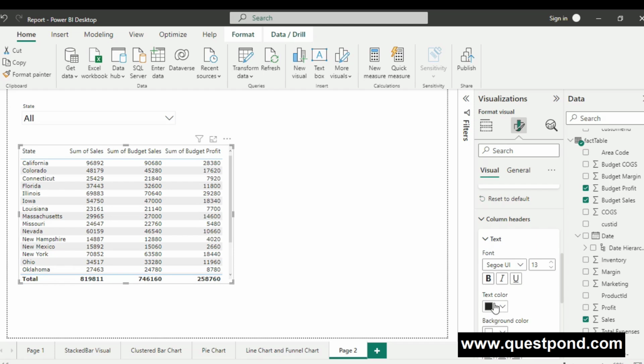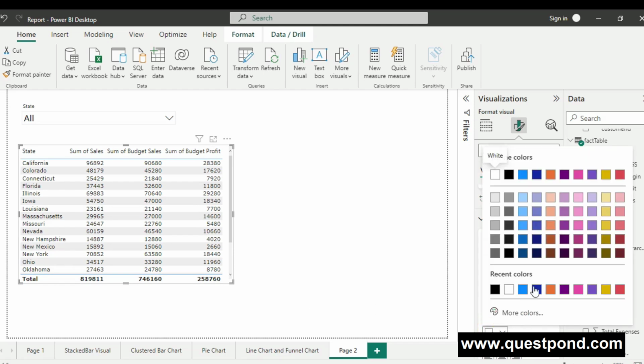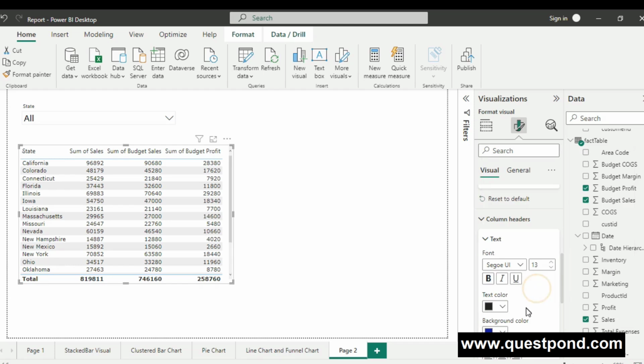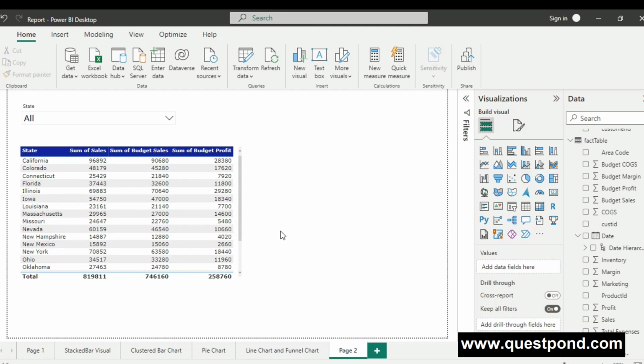Perfect. I can give the background color. This I'm going to change to white. Perfect. So in case you want to see the data in a tabular way, you can go with the table visualization. Now let's go and add one more visualization, that is the donut.